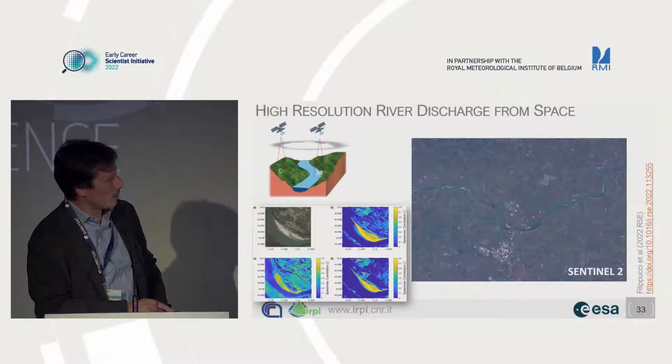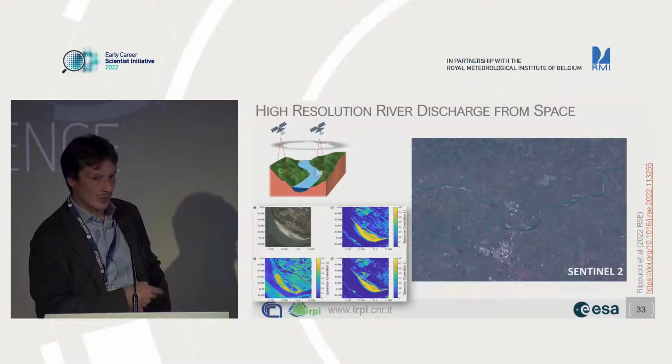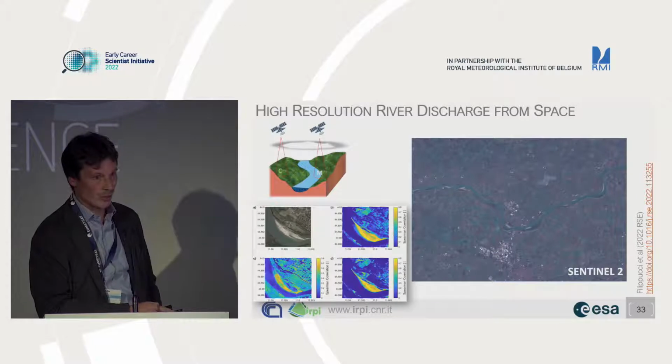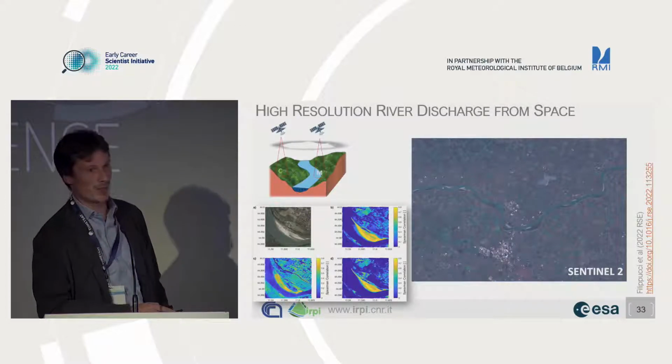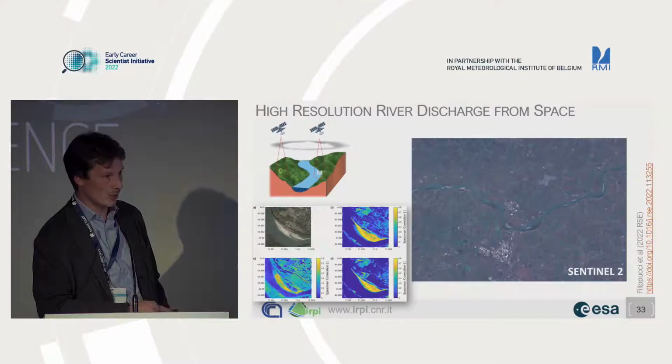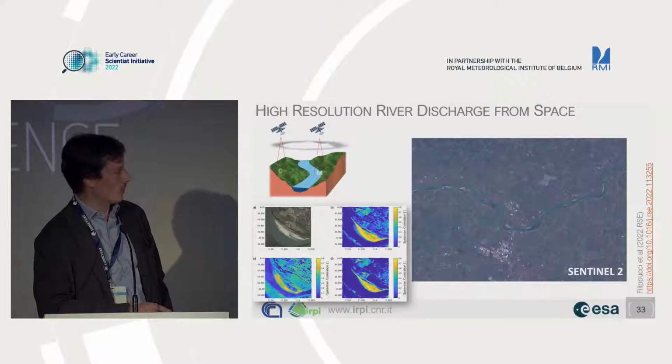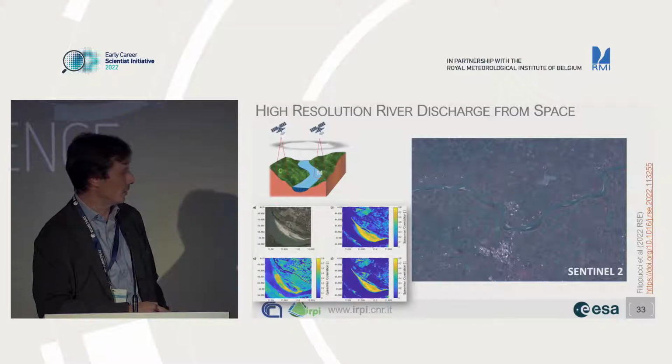There was a study published just a couple of weeks ago by one of my colleagues. And with Sentinel-2, we are able to track water inside the river, the barren land, the coastal area, vegetation. This is the Po River, so it's quite a small river with respect to, I don't know, the Danube or the Rhine or the Amazon, but for these smaller rivers, we can really start to see how much we are able to measure river discharge from space. And this is what we have done in this paper.